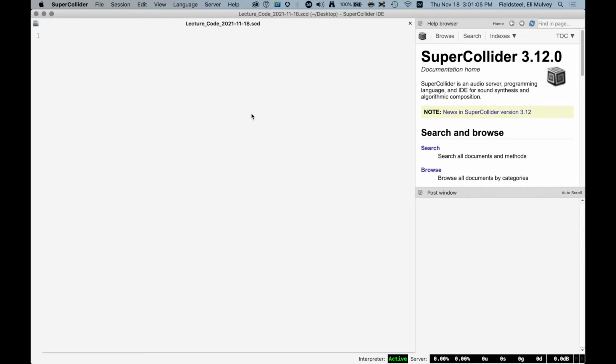SuperCollider is kind of founded on OSC. As you know, it's two programs: the language and the server. The language is the programming language with the interpreter and everything, and the server is the audio engine. And whenever we are working in the IDE and we play a synth or allocate a buffer, under the hood what's happening is the language is generating an OSC message, sending it to the server, which is then received and understood to result in some sort of action.